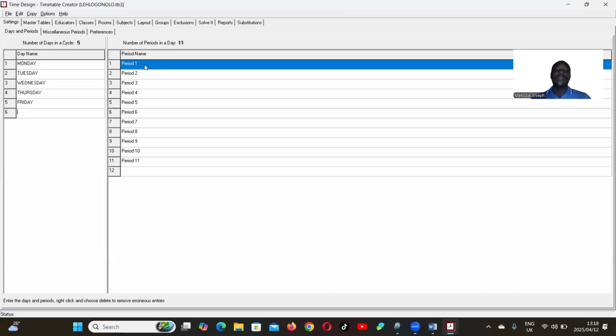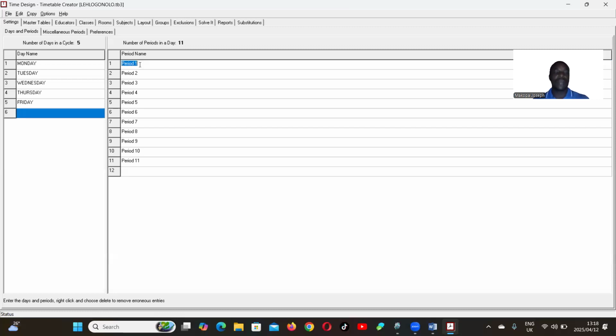Even after updating assembly, first break and second break, I still have to see period number 1 up to period number 11, because those are just miscellaneous periods that are not affecting the timetable in any way. Okay, I'm going to have assembly here.